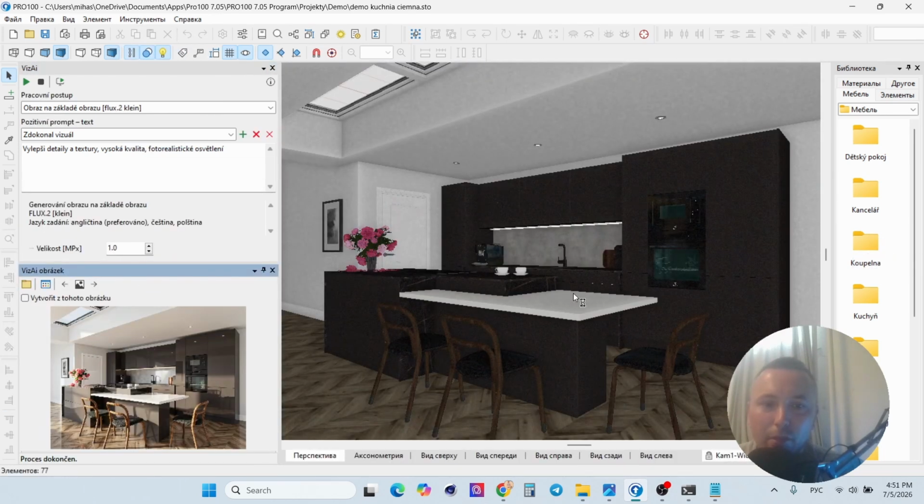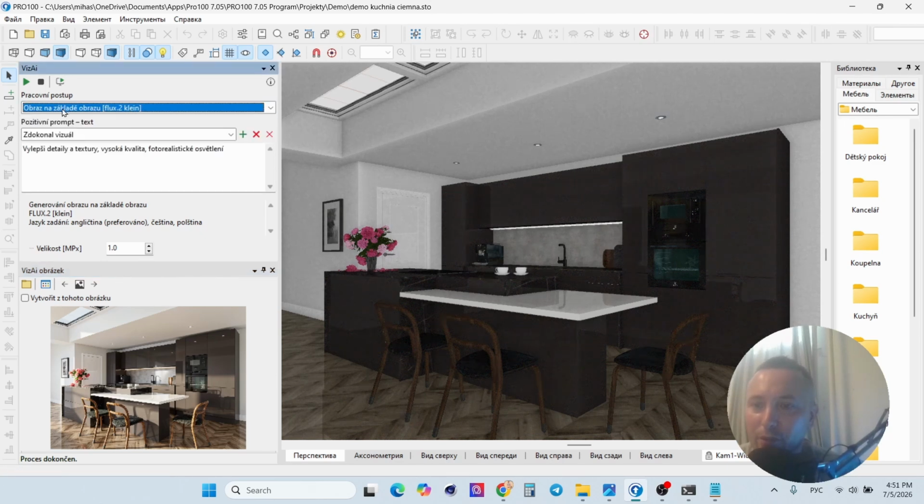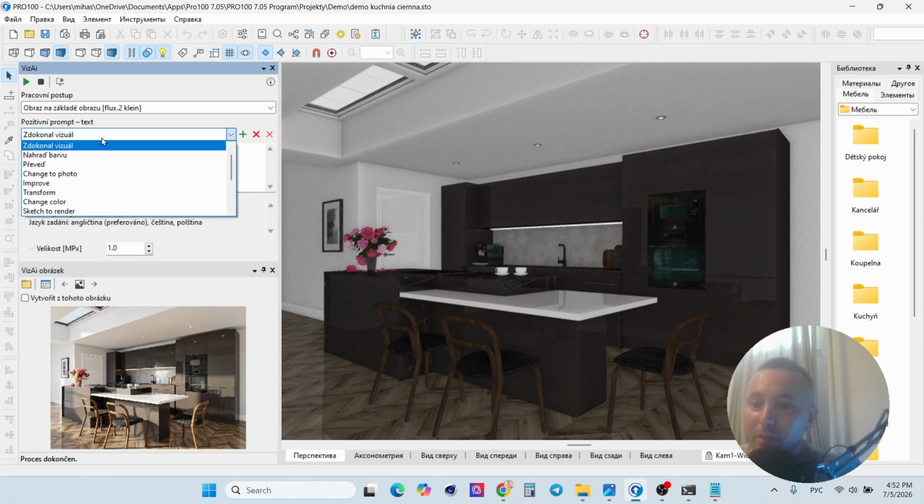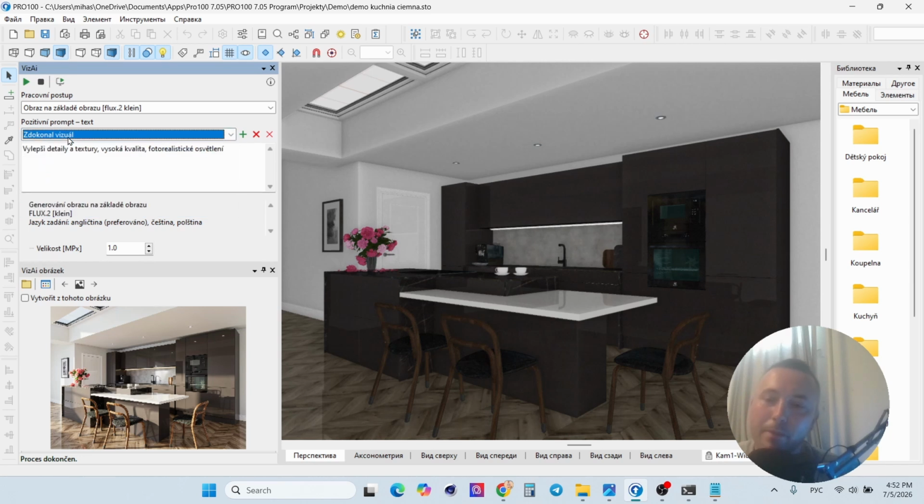For example, once you open a demonstration project, you can use this first option, Flux, let's say Flux version 2. By the way, here it's in Czech language, and that's fine. Here is a very simple prompt.